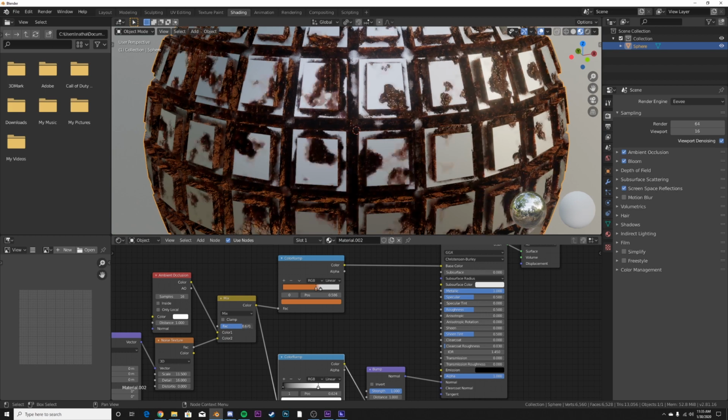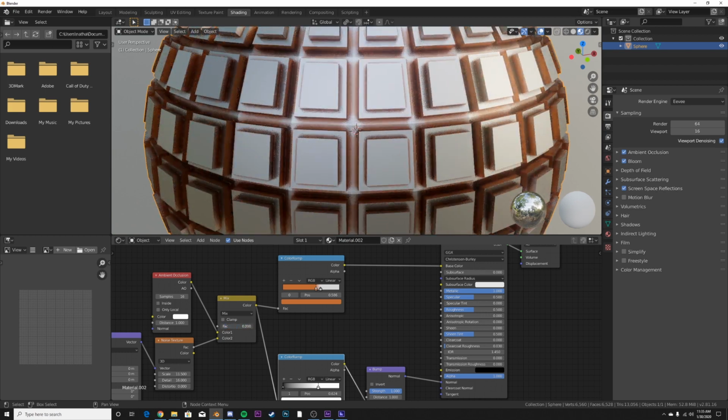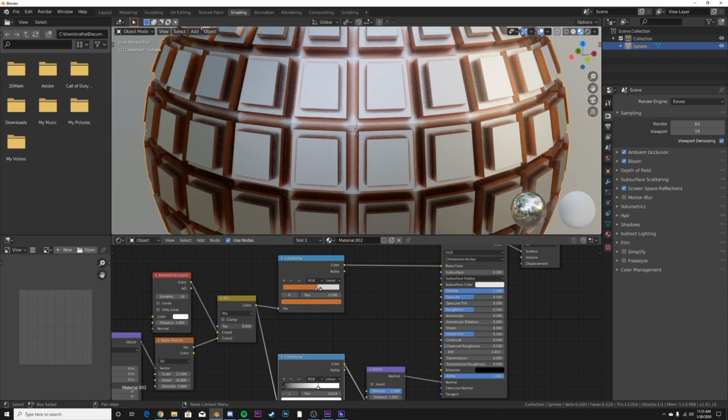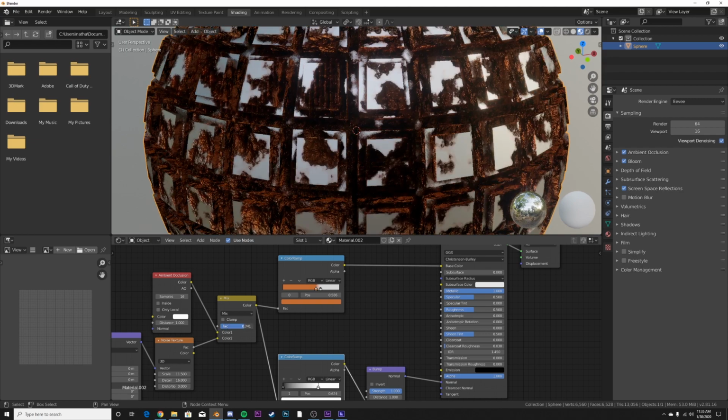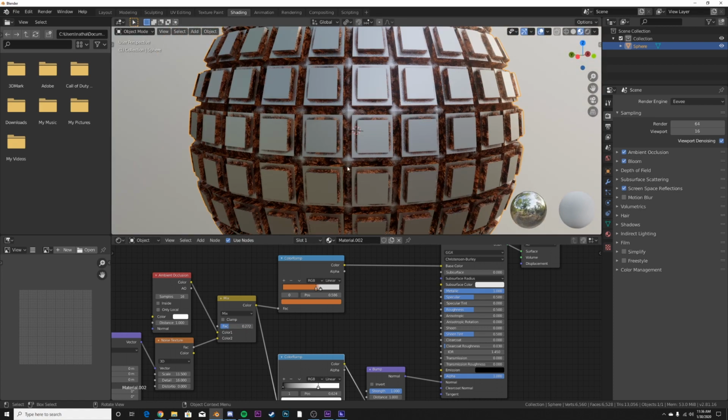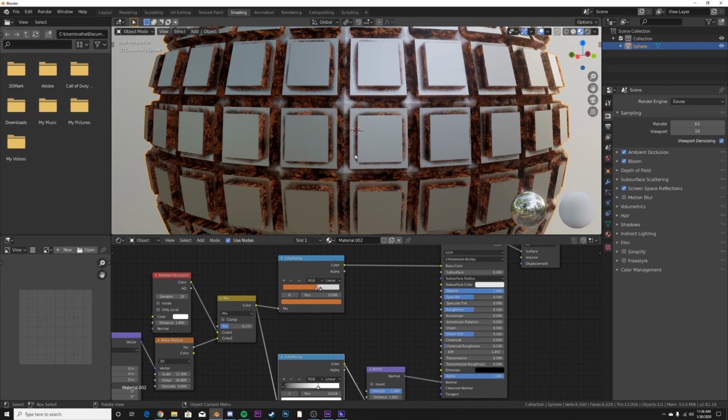So what you can do is you can go in and play with where you want your rust to go as you play with the factor and you play with the color ramp over here. This part over here obviously works with the color like that. And then this over here tells it how much rust. So you can actually grow rust. If you want to do an animation like that as well, you can also do a growing rust animation. So that's how you get rust to be just on the edges and not the actual tops.